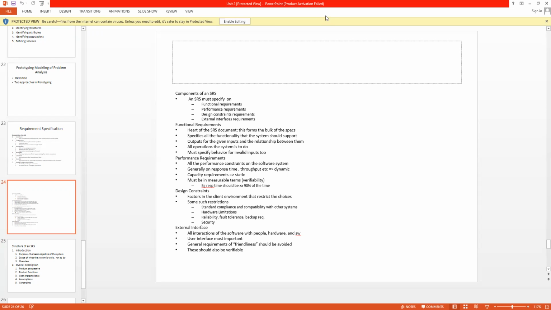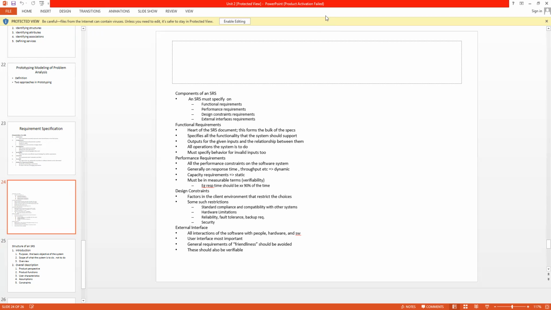The static requirements are those that do not impose constraints on the execution characteristics of the system. Examples are the number of terminals to be supported, the number of simultaneous users to be supported, and the number of files that the system has to process and their sizes.